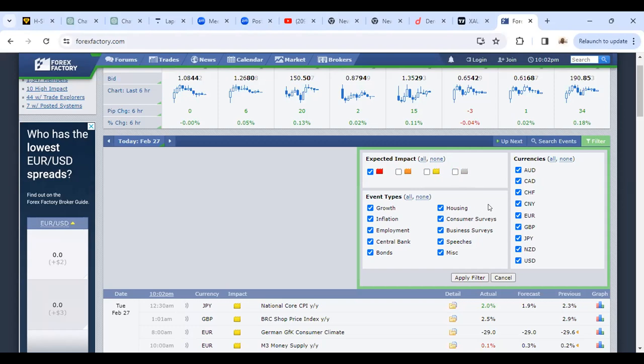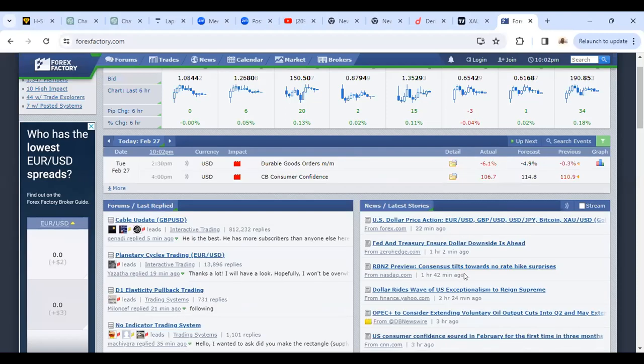Like I said before, you don't have to trade all the currencies. You just have to focus on one or two currencies and master them. Because I'm trading only EUR/USD and GBP/USD, I'm going to unclick all these ones. So I want news that will show me only about USD and GBP. What it means is that before you place any trade, you need to come here and do this, so that you will not be caught up if there is a news coming.